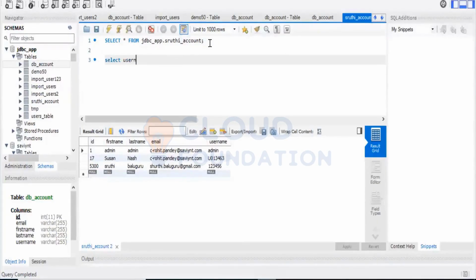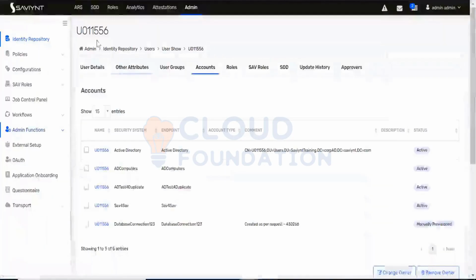Select username, first name, last name from the users. Save. Where username equal to, in.